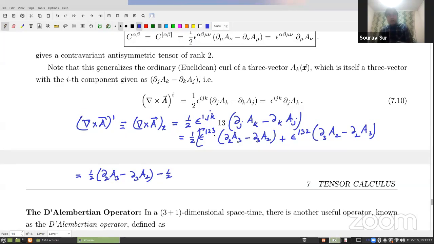If 123 is plus 1, then 132 you will get by interchanging 2 and 3. So one pair of index. So hence there will be a minus sign. So we'll have a minus sign here. Then we have del 3 a2 minus del 2 a3. So this means the half goes. You simply have del 2 a3 minus del 3 a2, which is del y az minus del z ay. Okay. This way it's done.